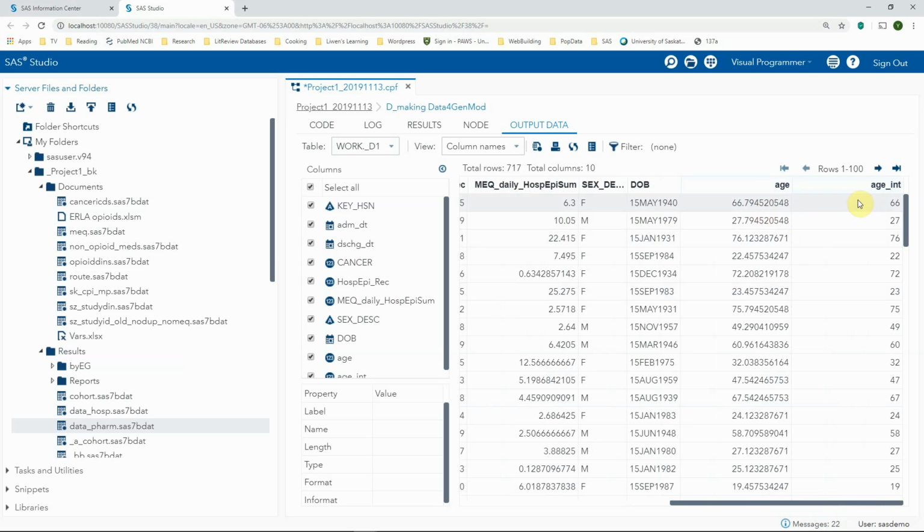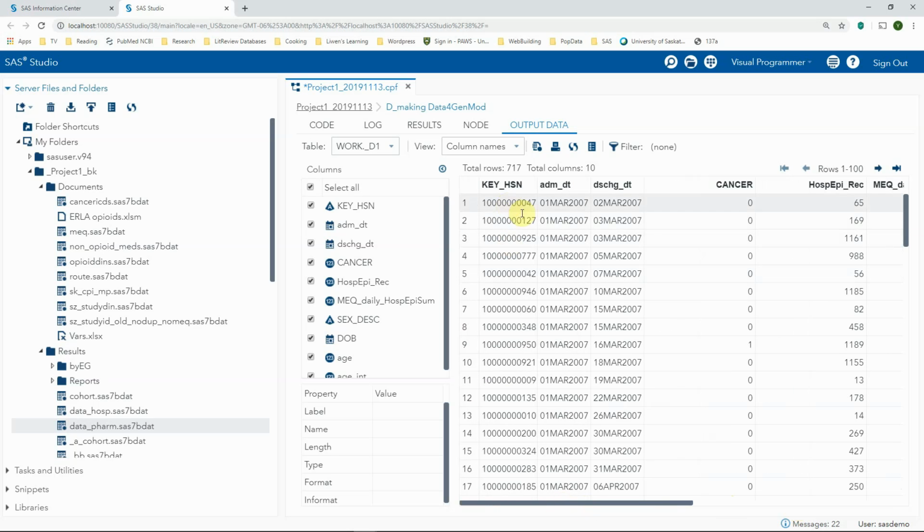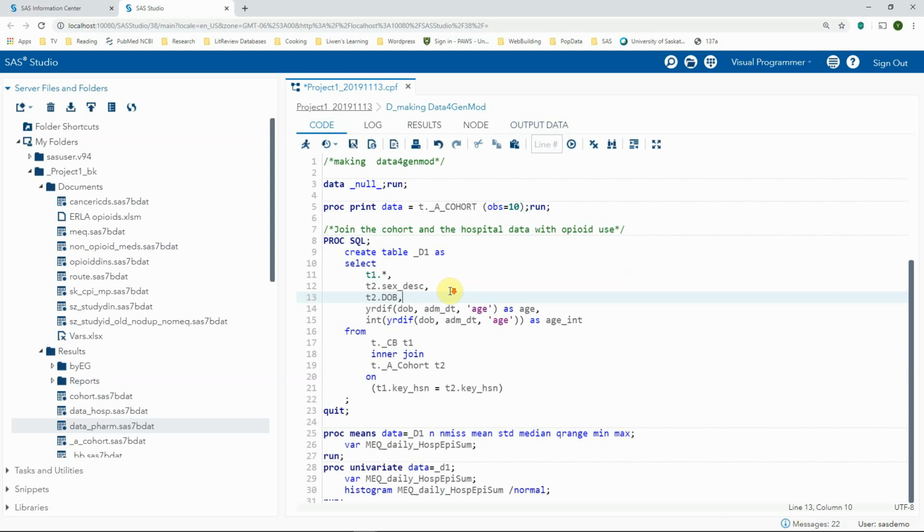And also we made two columns. One is the age with decimal. This is more precise if you're gonna make a mean or standardization or treat age as a continuous variable. It's better to use this one. But we also have an integer version of age, and this one is more to be used for categorization. All right, so we have all of these data that we need for the analysis.